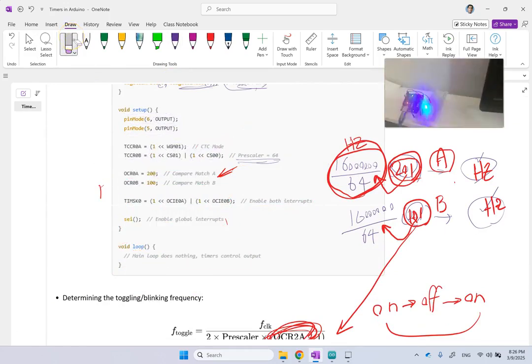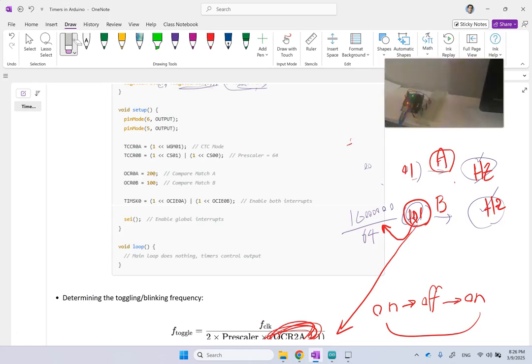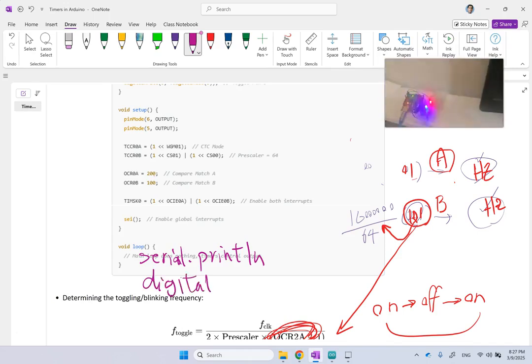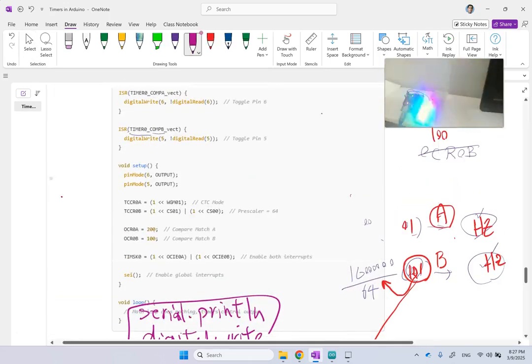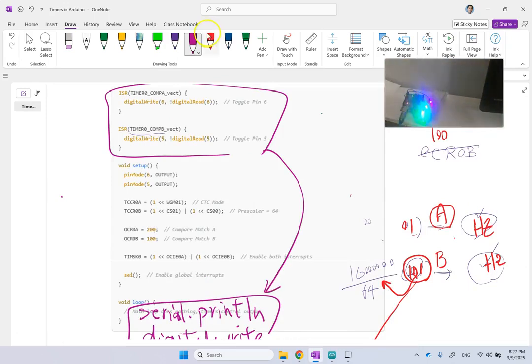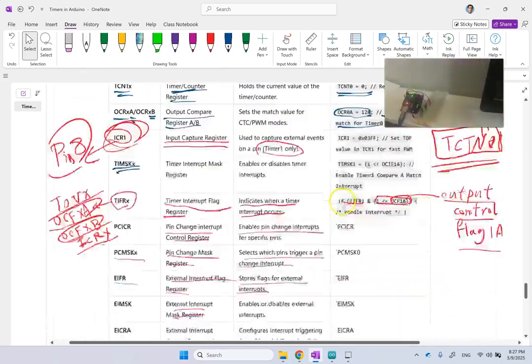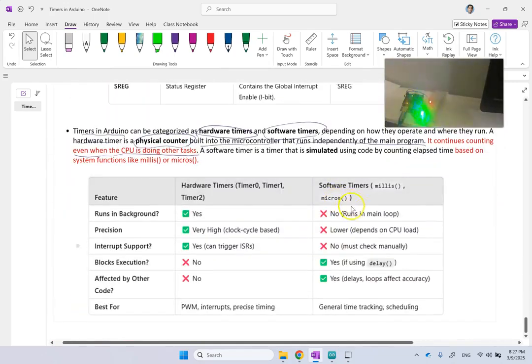But if you had some code added here, let's say writing something on the serial monitor, some Serial.println and stuff like that, and then doing some digitalWrite and digitalRead, servo write, servo read, whatever you want, these will run, and those timers will do their job too and activate their interrupts without regard to these other operations of the CPU. Okay, these are hardware timers, which you have 3 of here.